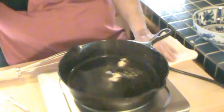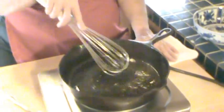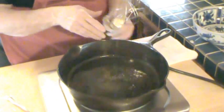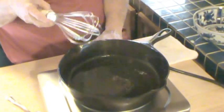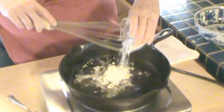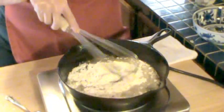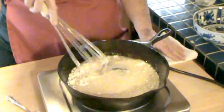I'm letting it melt. I want it to be good and warm. I've got my heat on 8 out of 12. I have measured my flour, 4 tablespoons. So I have 4 tablespoons fat, 4 tablespoons flour, and whisk, whisk, whisk.